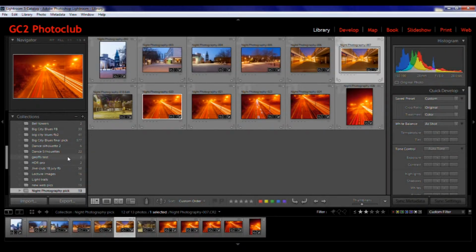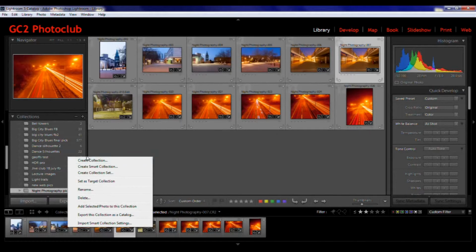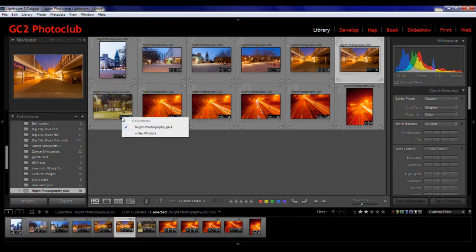You can also right click on the collection's name strip to add any selected image or make any other changes you require from the pop-up dialog box here. To see any collection a photo is in, click on the collection icon in the grid view, that's this one here, and you will see that this photograph is in two collections, Night Photography Pick and Video Photos.